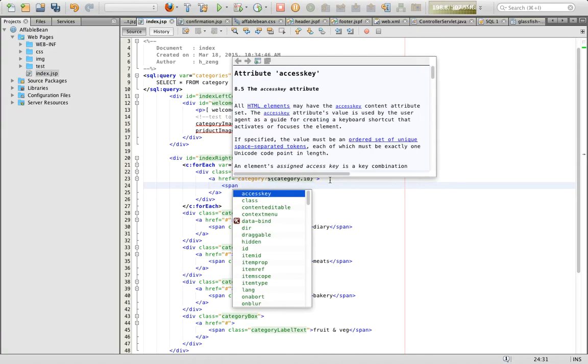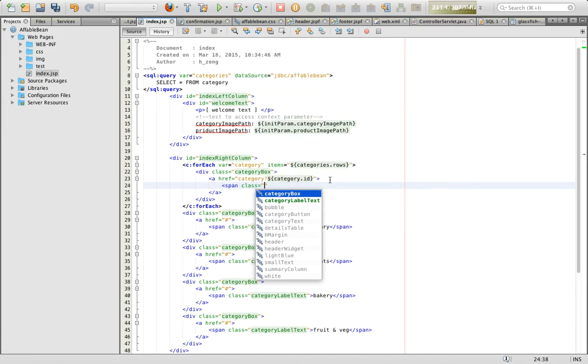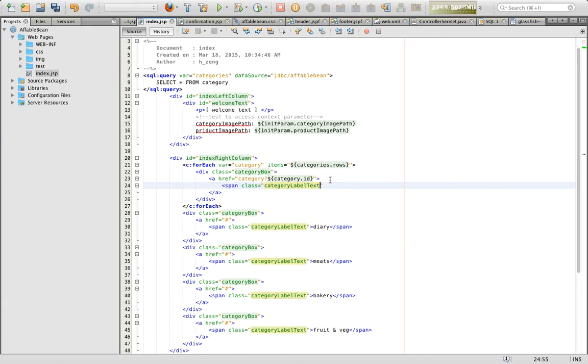Then a span, class equal categoryLabelText. Then this will be category dot name.